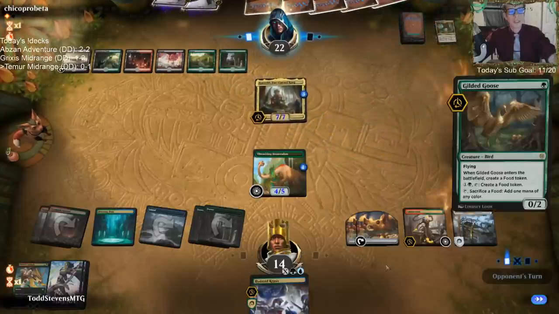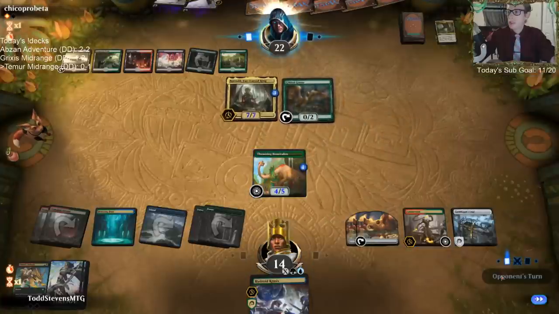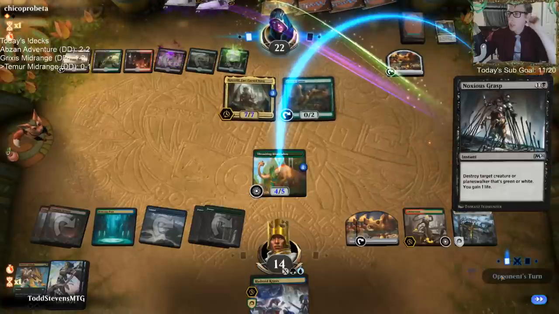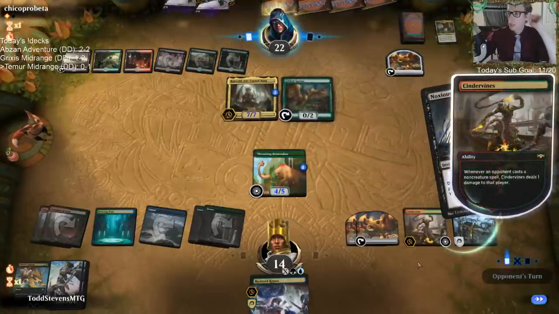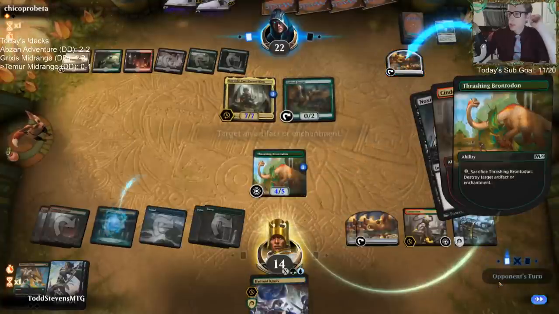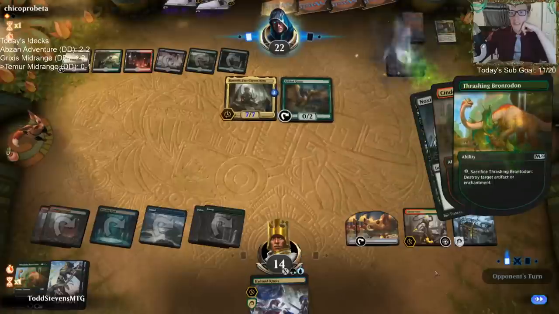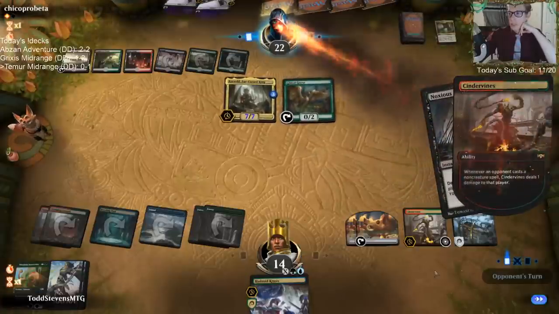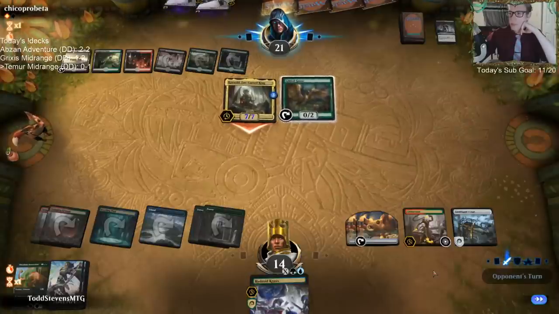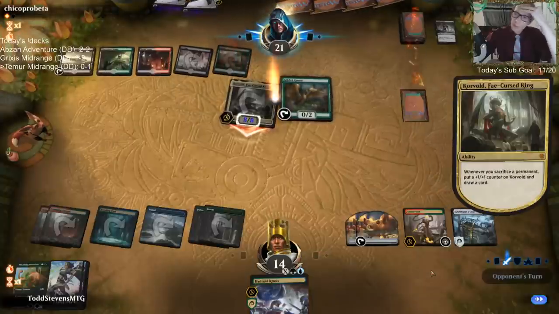How many lands in an Esper control list? At minimum 25. Most likely 25 or 26. I would probably say most likely 26. So most likely 26, at minimum 25. If you've got a crazy curve, you can play 27. Got a real high curve. Probably just 26.